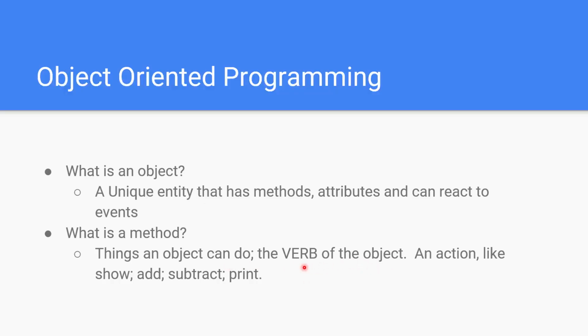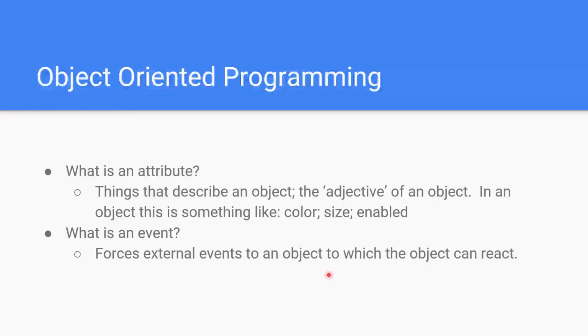We can see here other actions as well. An attribute is a descriptive part of the object. It could be the name, it could be a size, it could be a color. An event could be some type of interaction between other objects and the user. Even a click of a button can be an event.